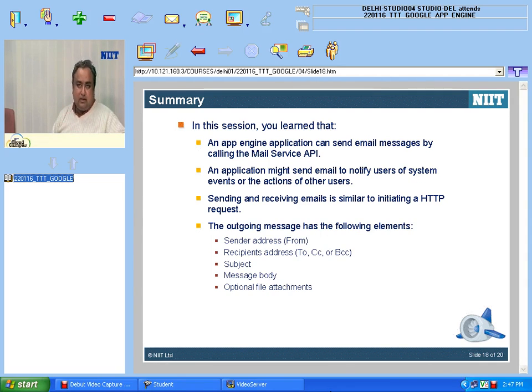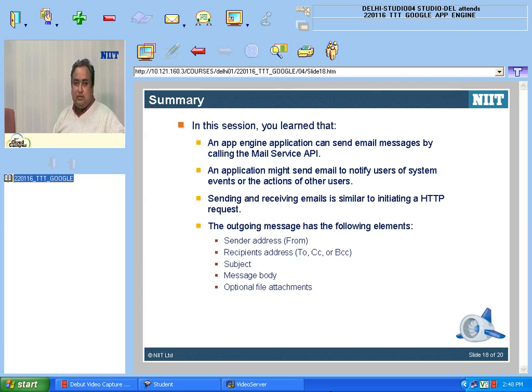To set the address, the application calls the setFrom method on the myMessage object. The sender address must be the Google account address of one of the application administrators, the address of the current signed-in user, or any valid email receiving address from the app, like appID@appspotmail.com. The replies to messages sent by the application go to the sender address.